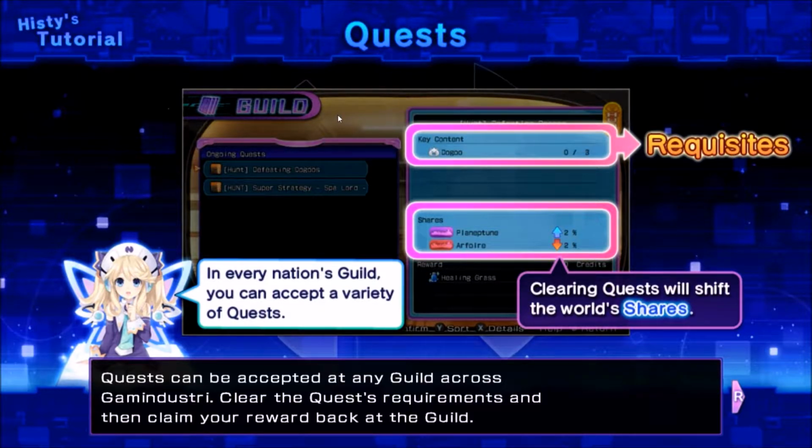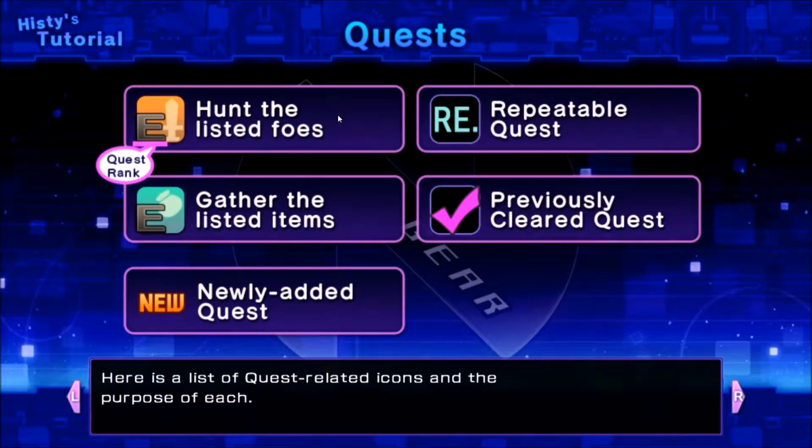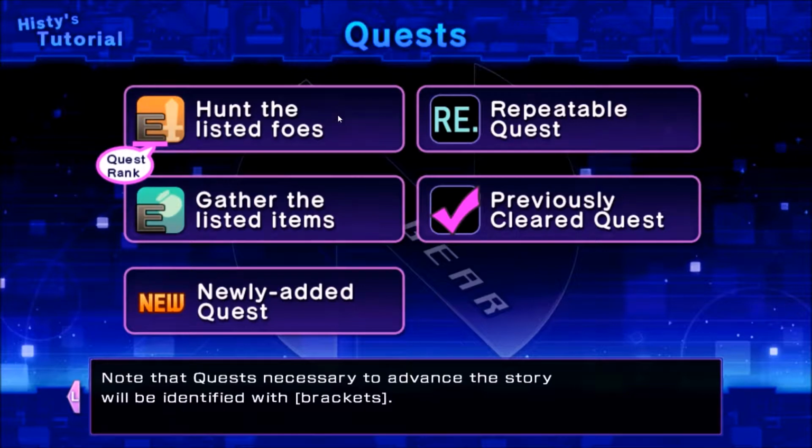Quests can be accepted at any guild across the game industry. Clear the quest's requirements and then claim your reward back at the guild. Here is a list of quest related icons and the purpose of each. Note that quests necessary to advance the story will be identified with brackets. E, quest rank. Hunt the listed foes. Repeatable quest. Gather the listed items. Checkmark, previously cleared quest. Newly added quest.